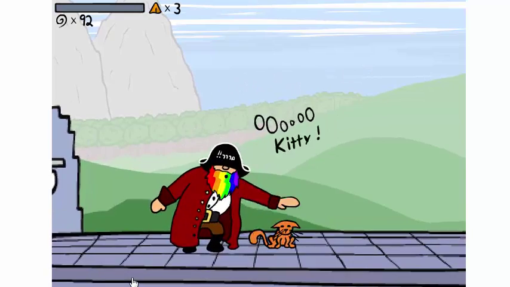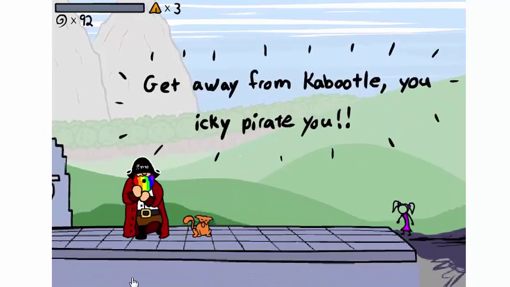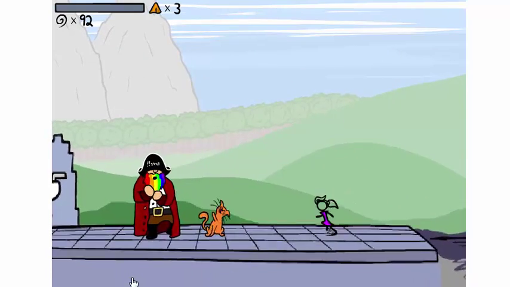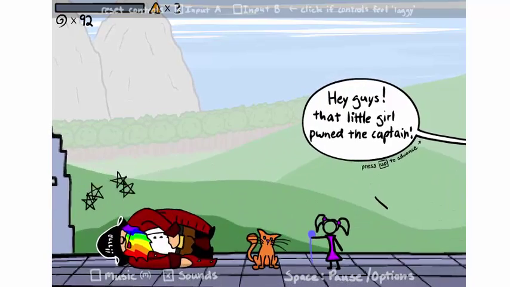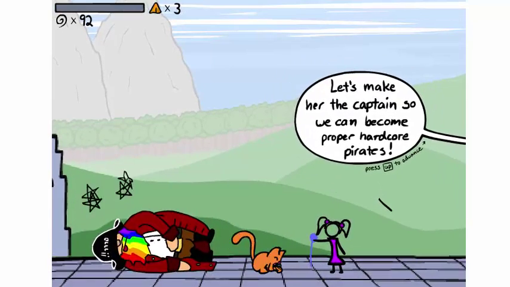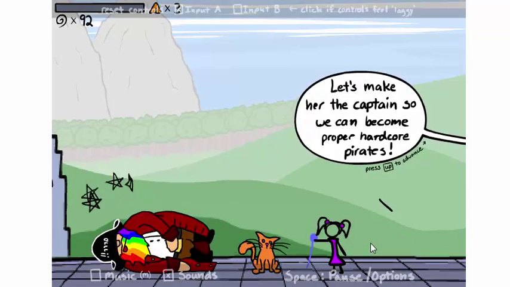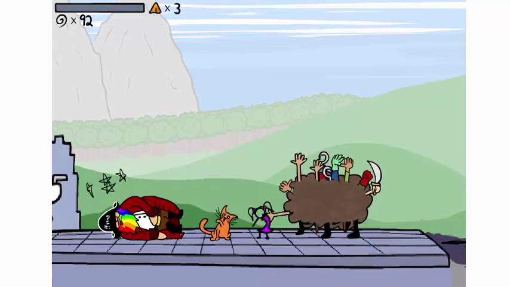Kitty. Oh, that's so cute, kitty. Who is this? Get away from Kabootle. Okay, this girl. I don't know who this is. Who are you? Oh my goodness. She kicked up. Let's make her the captain. This girl, captain? Nope. Don't take the girl.